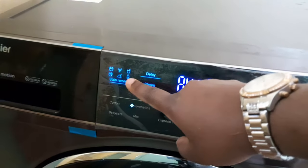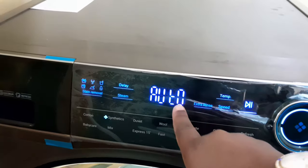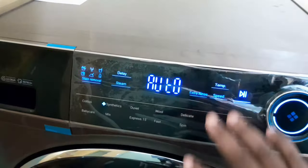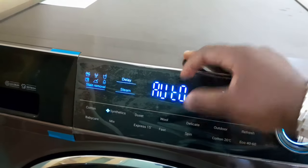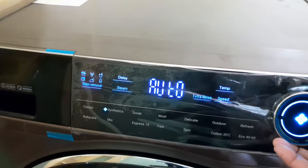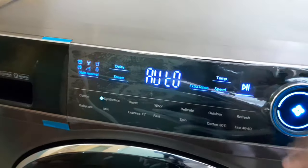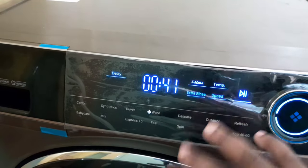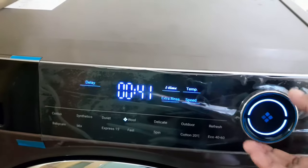Then we come back to synthetic. Also, you can deal with stains when it comes to synthetic, but it's auto, meaning that it is going to select the time itself, the quantity of the load. In this case, you can do nothing except temperature and speed. We come to duvets, that is auto. You get all the steam, all the features are there. I love that. You come to wool, 41 minutes. This one you can do your own thing.